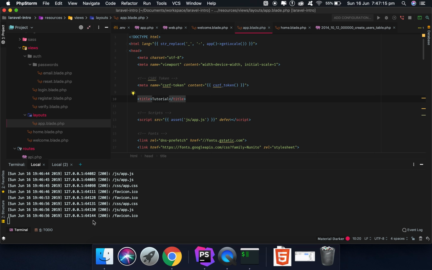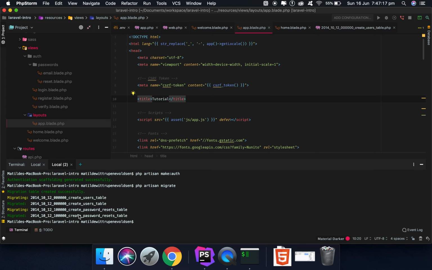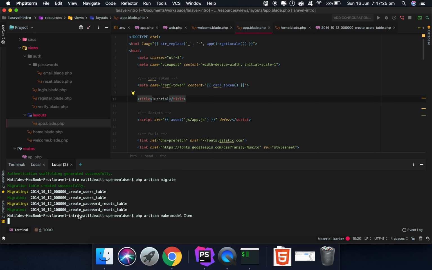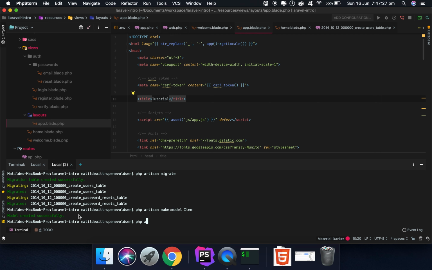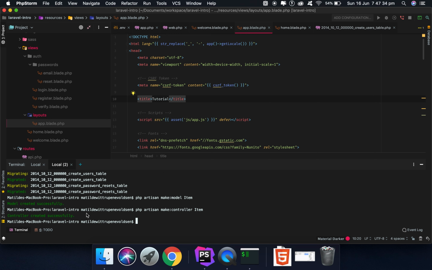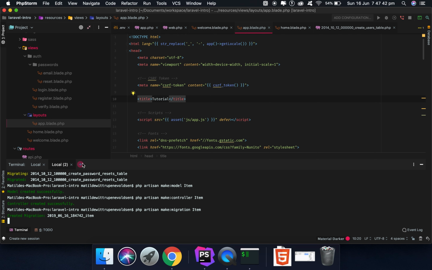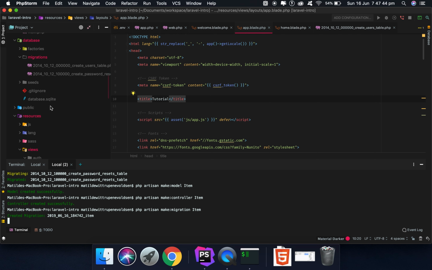So what you can also do now is go in and say php artisan make:model. You can call this, for example, Item. Then you can say php artisan make:controller, and you can call this ItemController. And then you can say php artisan make:migration, and call this item. Okay, great.